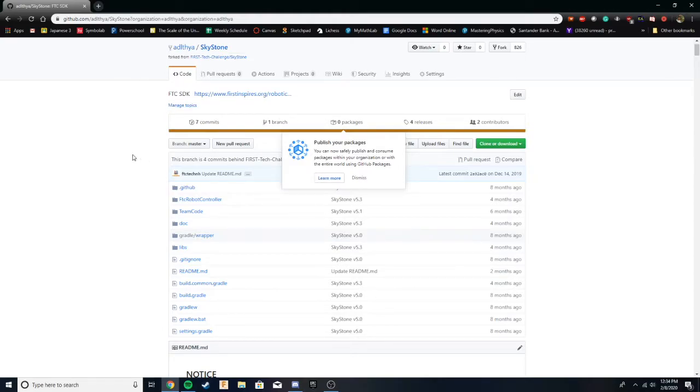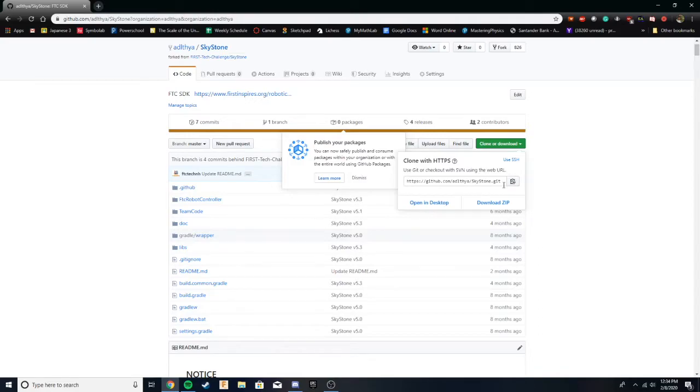All right, so now we're going to need to go over here and click this green clone button. So basically what this is, this is our own repository. So now we need to actually clone it into a folder. So click this clone button and copy this link just by pressing this button.